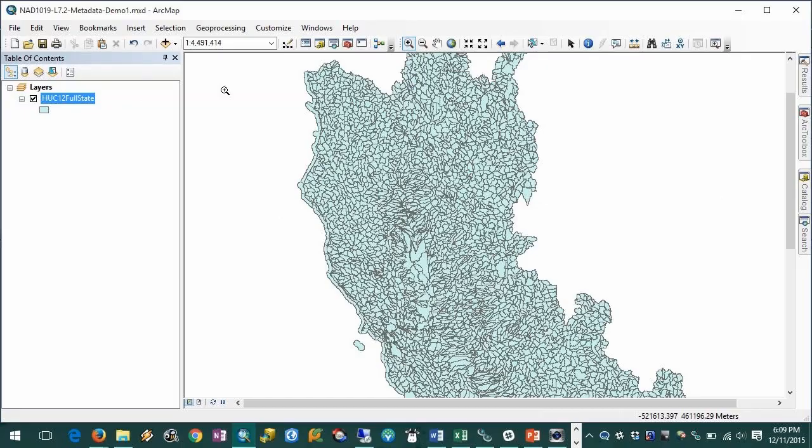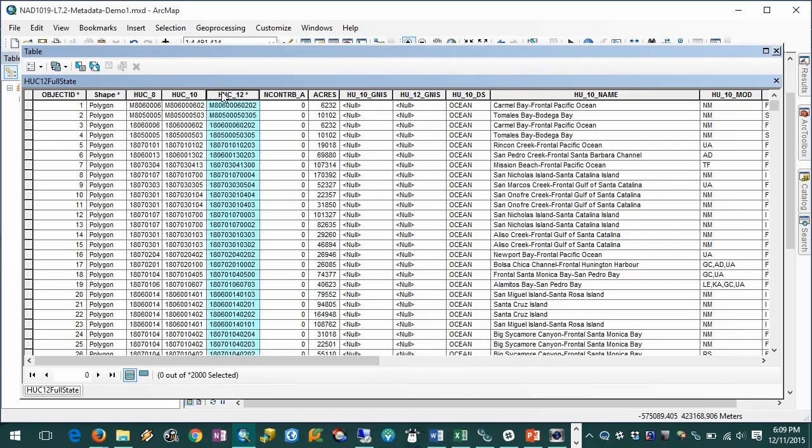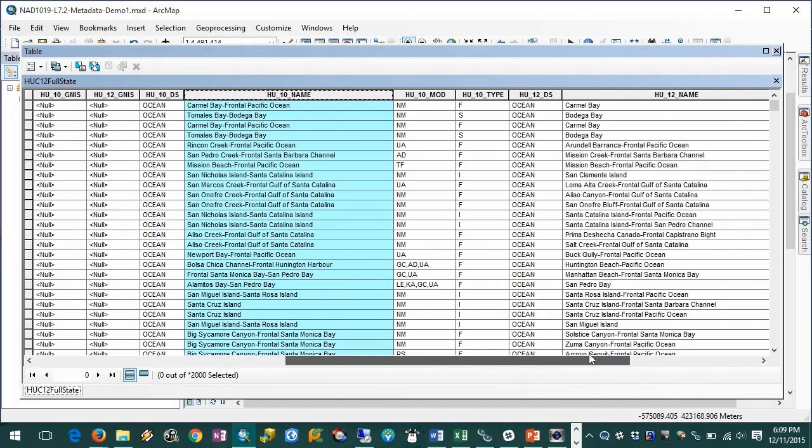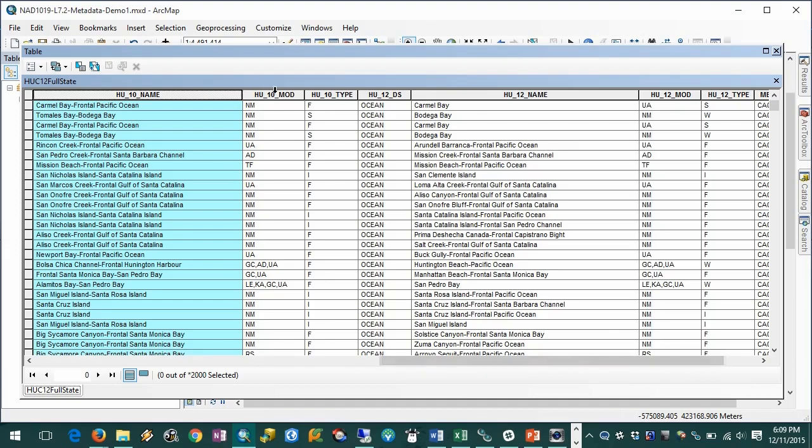Before we dive into the concept of metadata, I want to play out a common scenario in your minds. You receive a complex feature class with thousands of polygons and a few dozen attributes in it from a coworker. These attributes have names like Muaggat, M-U-A-G-G-A-T, and Huck12, and values like 18, 02, 04, 01, 03, 05, or two-letter abbreviations for concepts like CA or something like that. What would be your first instinct in a situation like this?